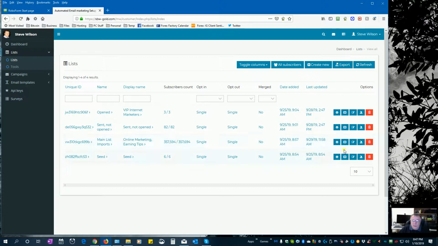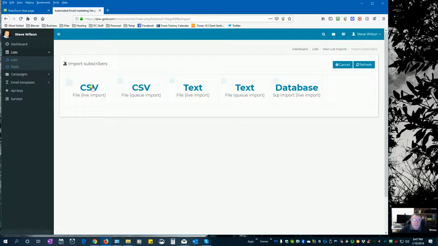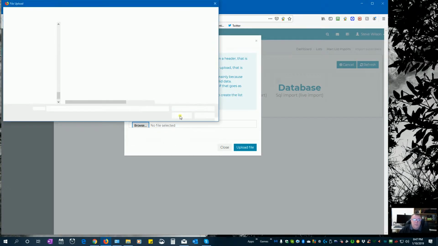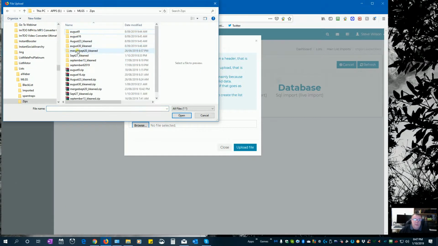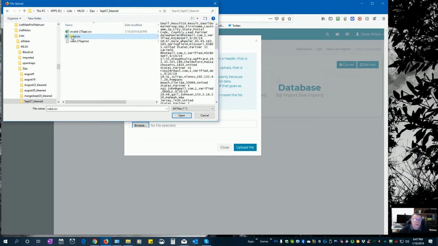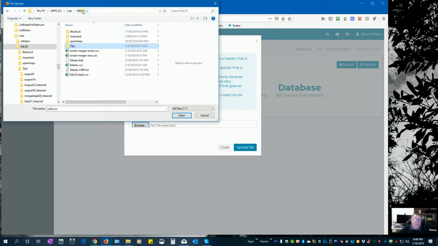Okay, so let's go to import. Now we always choose live import, it seems to work better than the other version. Okay, now something to remember, if this is the first time you've done an import, you actually need to go to your zip and just click on the valid CSV and import the whole 300,000 emails into your system. Now, because of what I've done, I've actually separated the duplicates now with list motor.